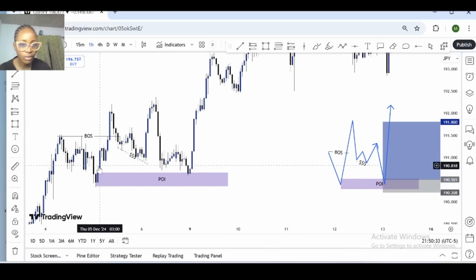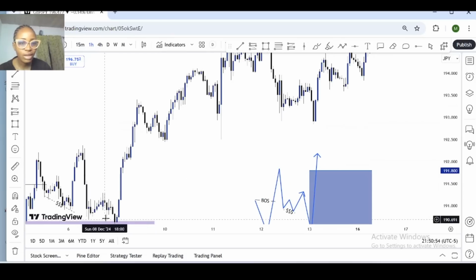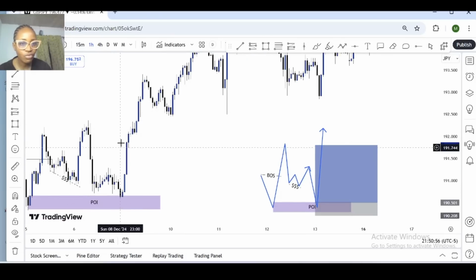And from this angle here, we saw an imbalance. This is a fair value gap here. You can also take it to 15 minutes, right? So I'm just trying to illustrate it here on H1, right? So you can also identify something like this on M15. Okay, now the next thing, let's say I was able to catch this movement here.